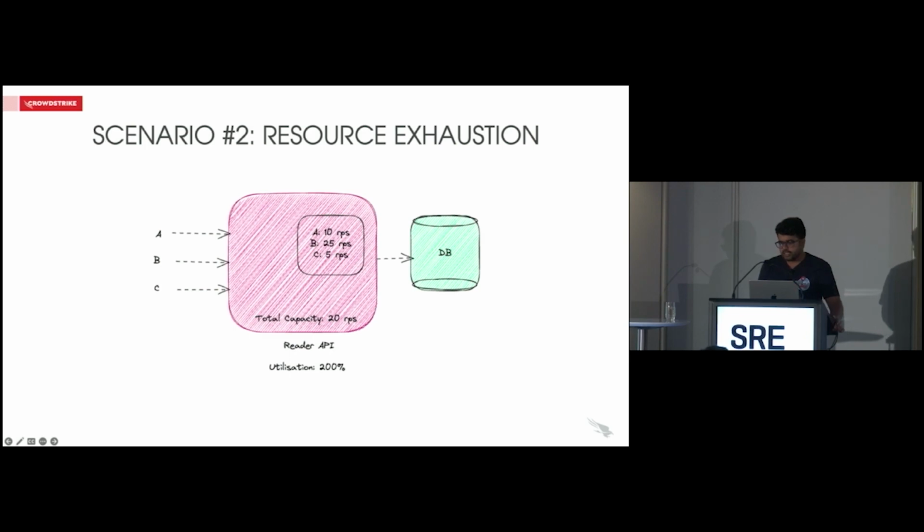Now let's take a look at a scenario where the reader API container, say for example, is scheduled on a busy Kubernetes node and is getting CPU throttled quite heavily. The total capacity in this scenario will not be 100 requests per second, and say it is just 20 requests per second now because of the performance degradation, and the container is unable to get any CPU time from the node. But with a static configuration for our clients A, B, and C, we are still going to allow 40 requests to come into the system. This will lead to resource exhaustion and eventually lead to latency spikes, memory leaks, and all beautiful sorts of errors that we all SREs love.